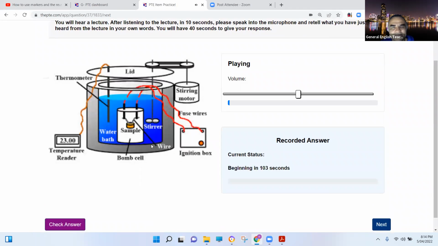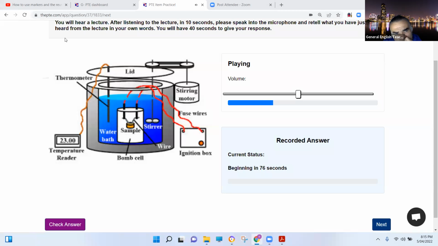This is a bomb calorimeter. This is the actual piece of equipment that researchers use to calculate the energy content of either biodiesel or maybe even the potato chips that you had for lunch today. When they calculate the amount of energy, they calculate it in heat units, which would be either joules or calories. I want you to look inside the bomb calorimeter.